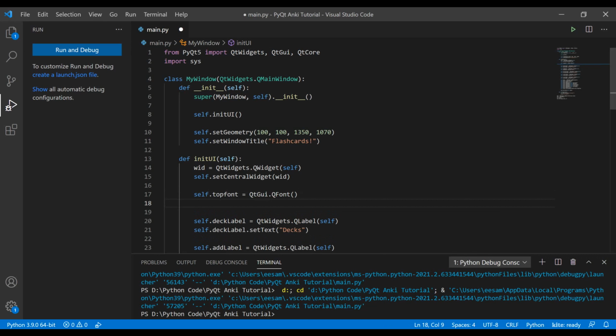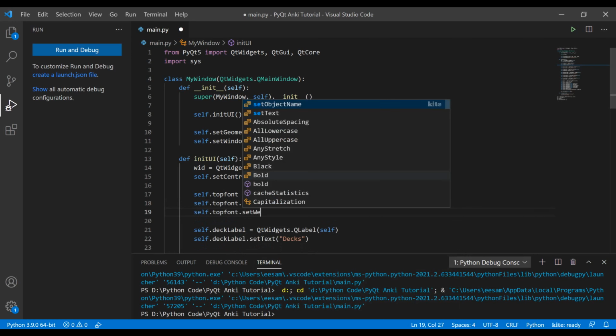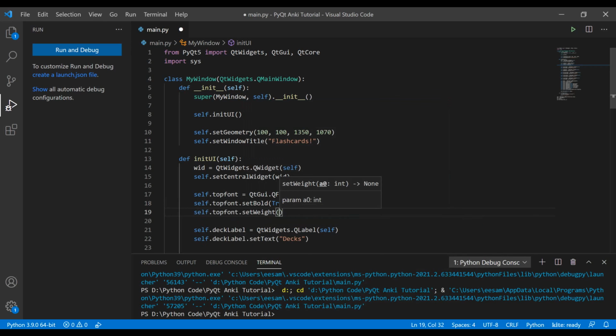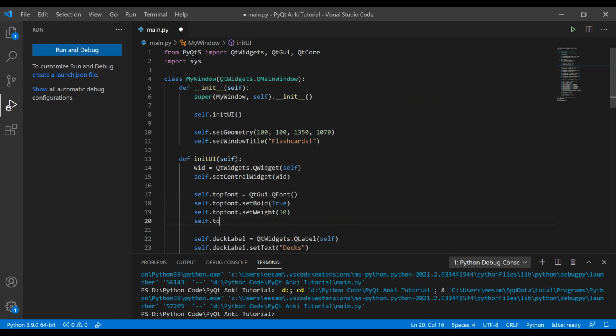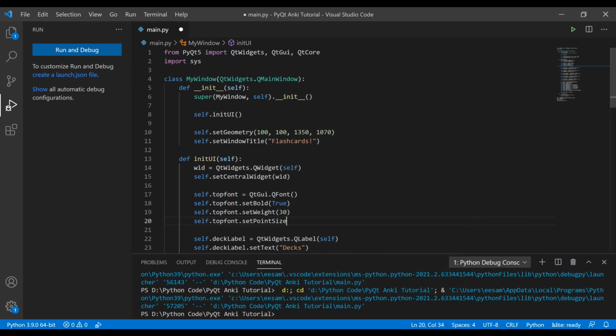So now self.topFont.setBold(True). Then self.topFont.setWeight, we'll set it to 30. Then self.topFont.setPointSize to 9.